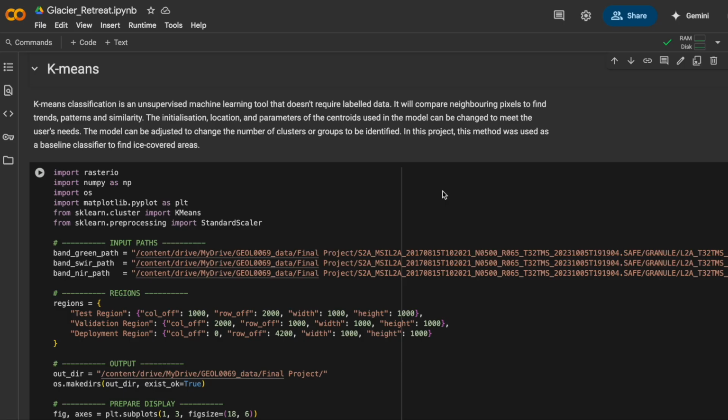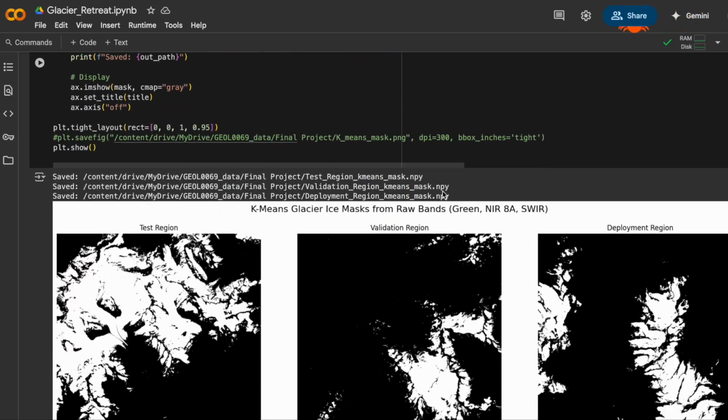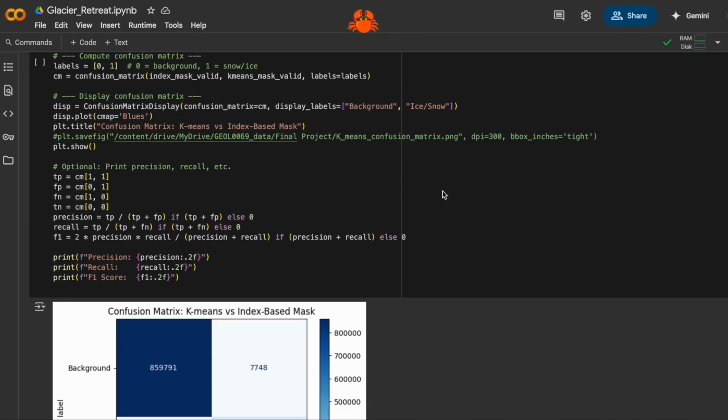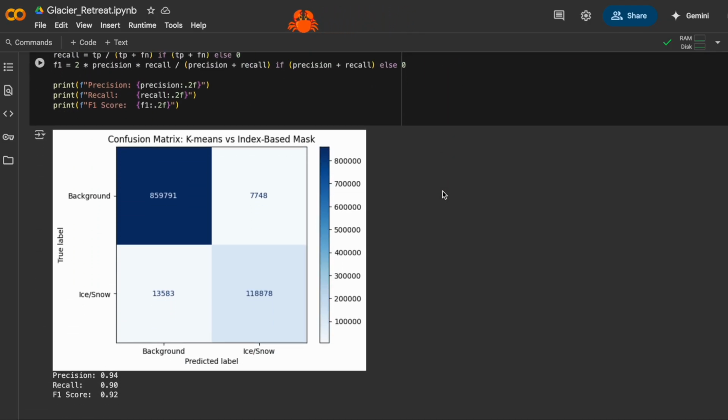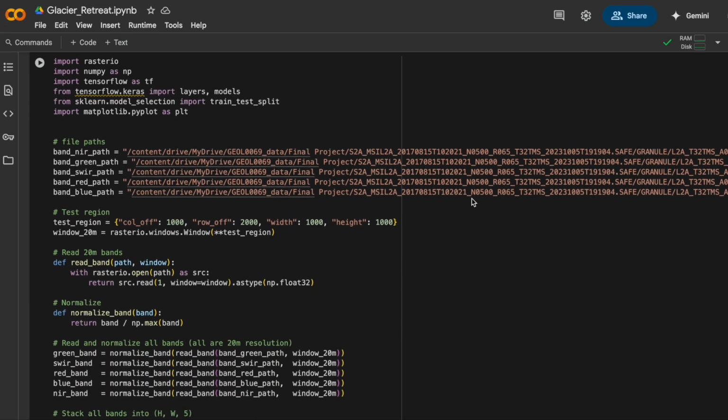In the following code cells, K-means was used to classify the data into 2 groups, with the results shown below. On visual inspection, there are some key differences that may affect overall identification, such as misidentified glacier cover. The confusion matrix was calculated in comparison with the benchmark and shows a relatively high accuracy and precision. K-means is a simple and low-performance classification algorithm, however it is limited in its potential scalability and improvements. Therefore, a convolutional neural network was used to create a more robust and accurate model.